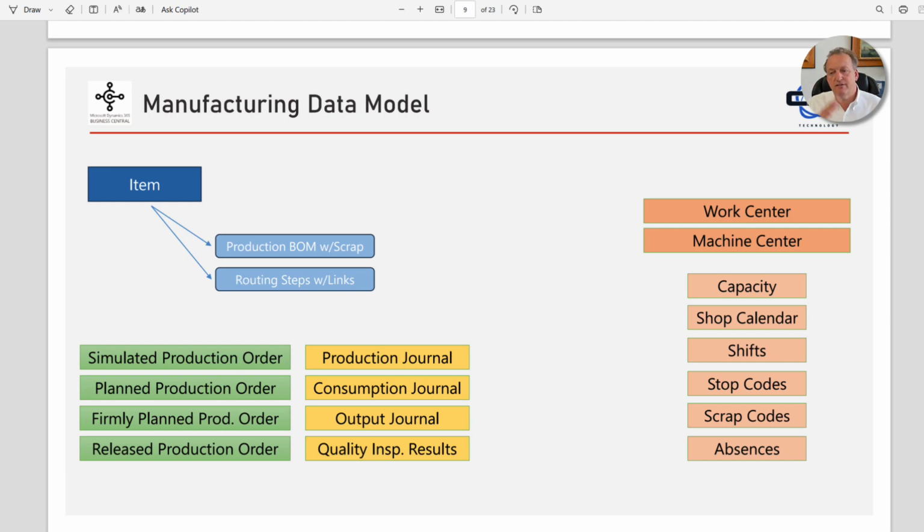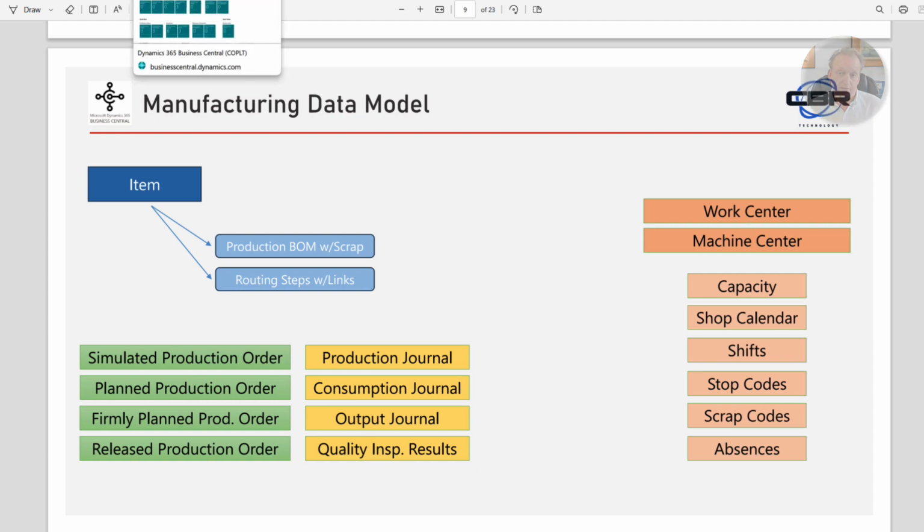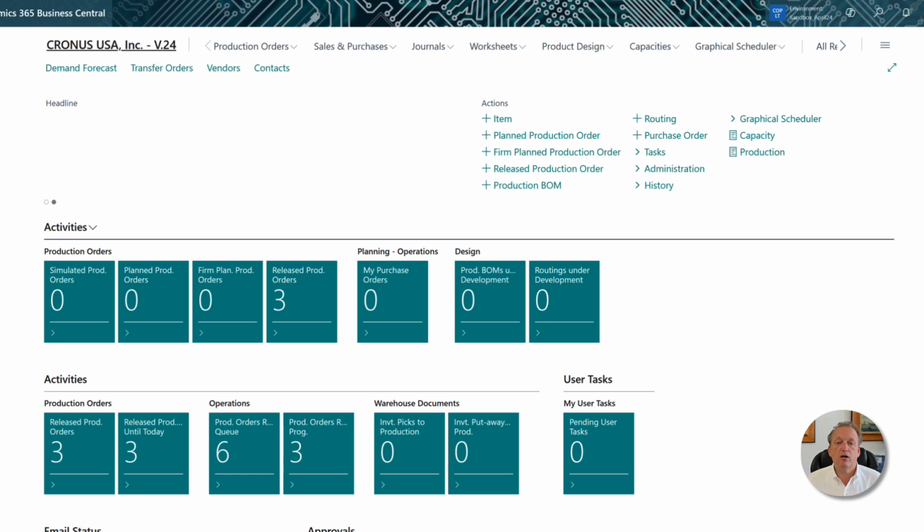So in a nutshell, this is the manufacturing data model that is being activated when you get the Business Central Premium product activated. None of these features show up when you're running Business Central on the Essential product. So here we are in the Premium product, latest version 24 as of today, with the AI-enabled Copilot functionality as well. And now I'm in the production manager role. So I wanted to give you some sense for what is involved in this.